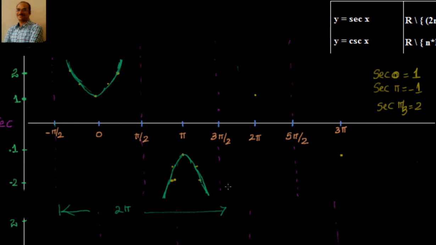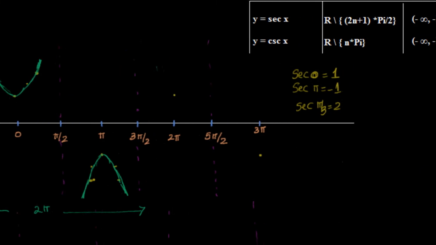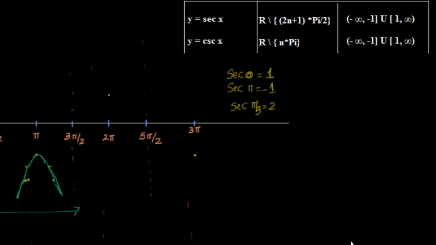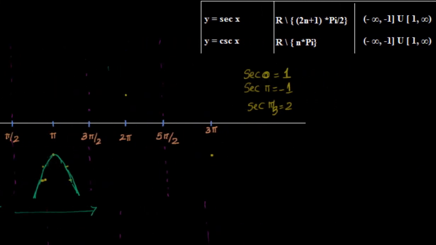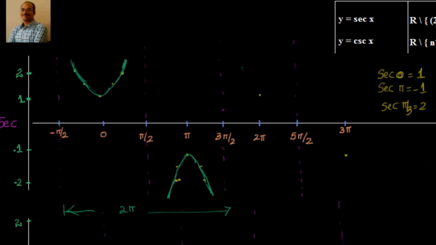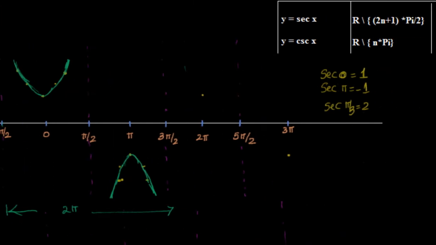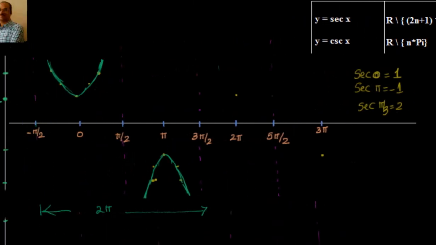And one interesting observation you can see is that in the range of secant and cosecant, there are no values between minus 1 and 1. You can see here minus 1, there are no values anywhere in between. Again you are starting from 1, again minus 1 and going down. But you don't have any values between that. And secant is not defined for odd multiples of π/2. That is the domain.